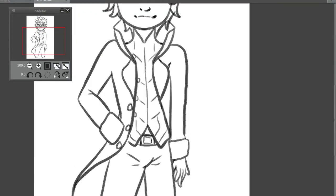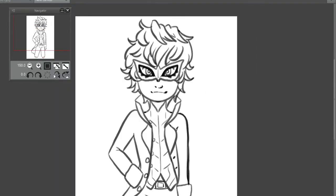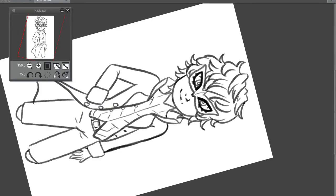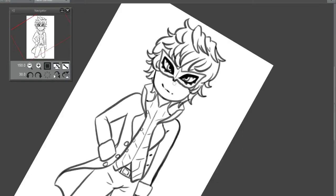So I decided to do a chibi version, and I may end up doing a chibi version of all of them. I did have a problem with some of the lines — I kind of went back and forth trying to decide what I liked and what I didn't. His mouth gave me so much trouble, I couldn't get it right. And then his nose — I hated the way it looked. And his mask — I hated the way that looked too. So I went over and over through various parts in the video to try to fix the line art.